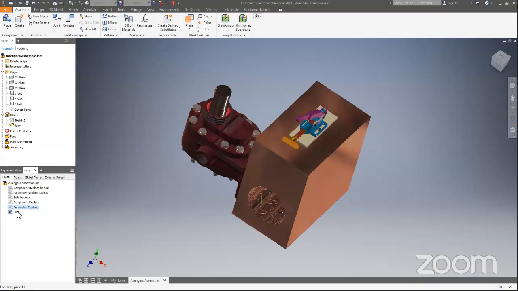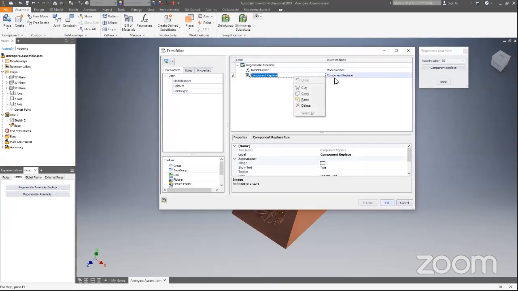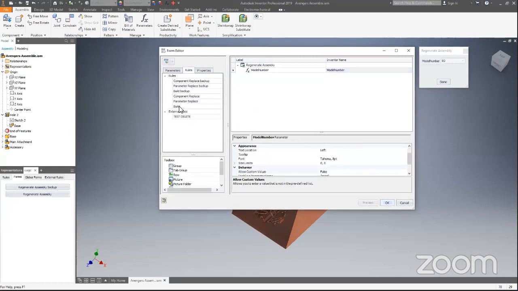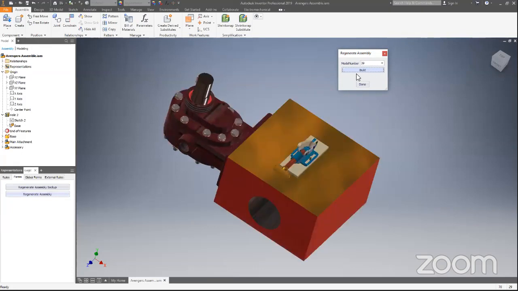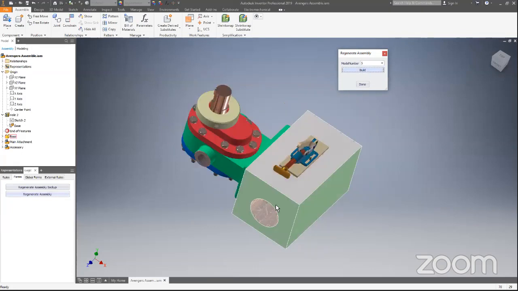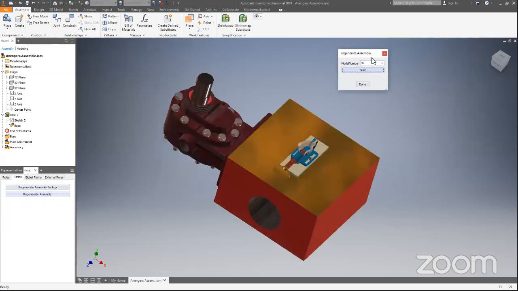We're going to suppress everything. And we're going to change our form. Go ahead and edit this so that instead of the component replace rule being run, let's get rid of that. We are now going to run the build rule. So that'll run both the component replace and the parameter replace, and then update the model. And here we go. All right, so we're on 83, change to 39, change to 5, and you can see the whole thing changed, and it's all changing super fast. There you go. That's what we got.